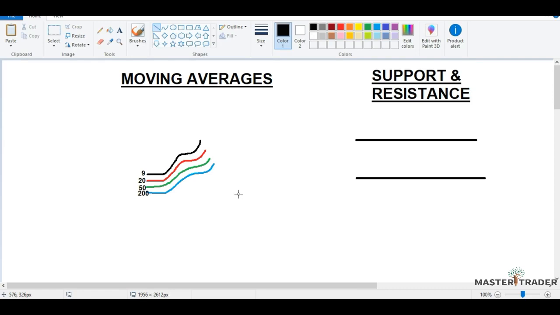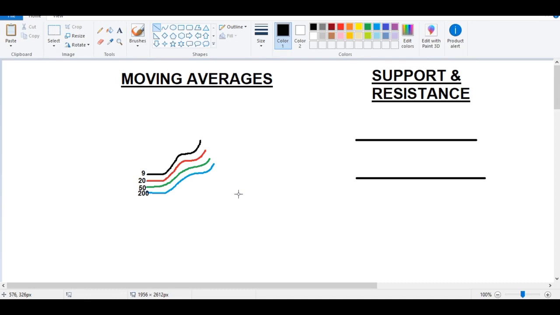So, in the patterns I mentioned that if you find a hammer or any pattern at the top of the trend or bottom of the trend, then it hints that there may be a trend reversal. But we want some confirmation, guys, right? Not just blindly, if we see a hammer, we go for a buy position. No, we want to see some confirmations first, and then we can go ahead and take a trade.